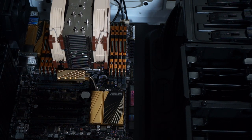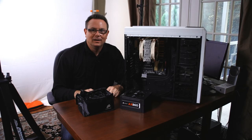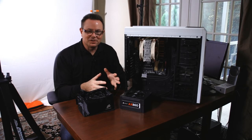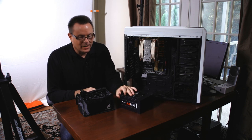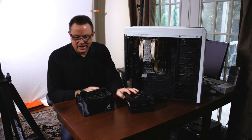And there we have the motherboard installed. Okay, it's time to install the power supply into the computer case. This is the Corsair AX860. It came in a fancy bag.